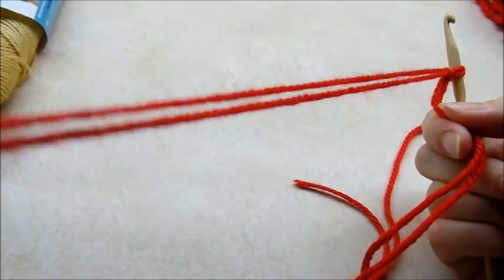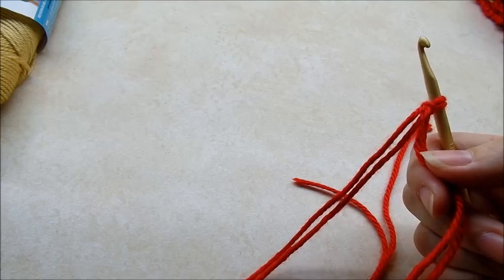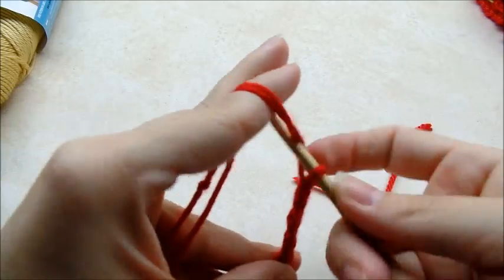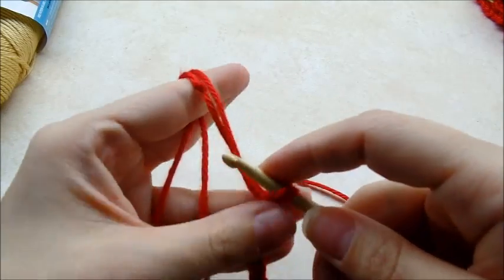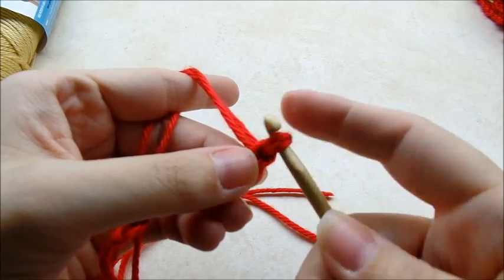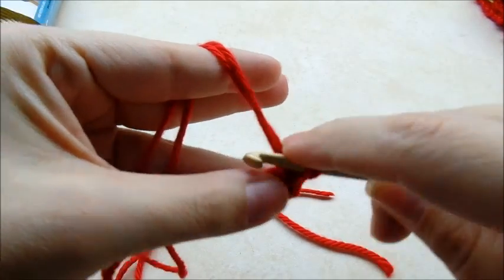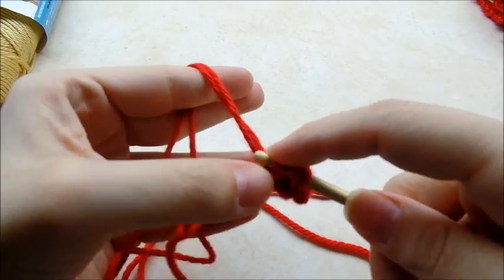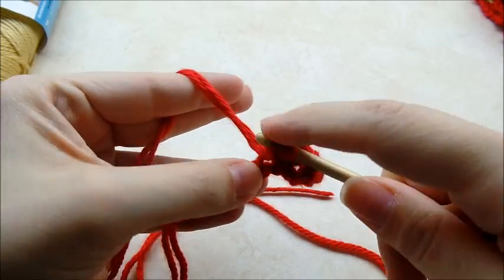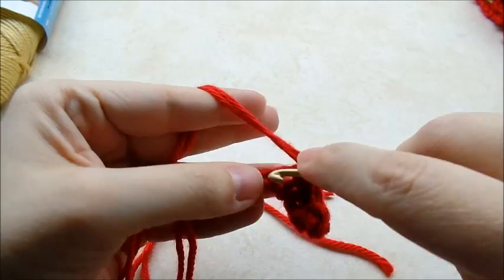You want to start off with a chain of 41. Once you get your chain of 41 done, I'll just show you on a smaller scale. You just single crochet in the second stitch from the hook, and then it's just one single crochet in every stitch until you get to the end of the chain. It's really easy. I'm just showing you smaller because I already got mine done.